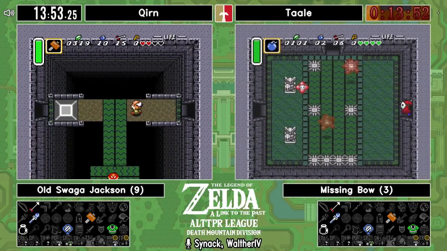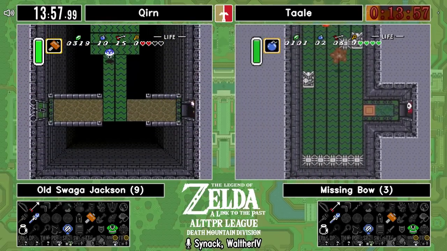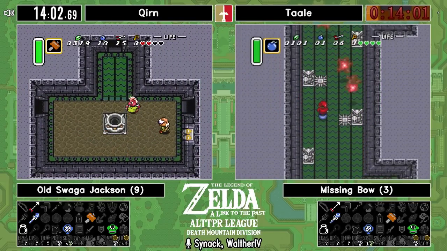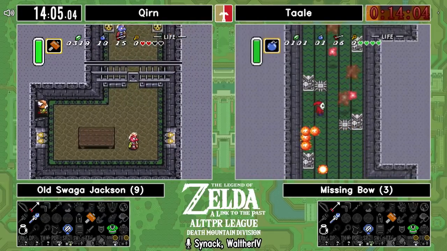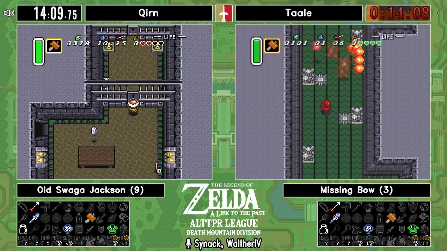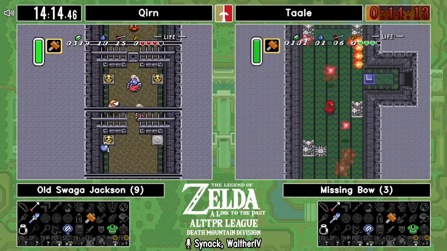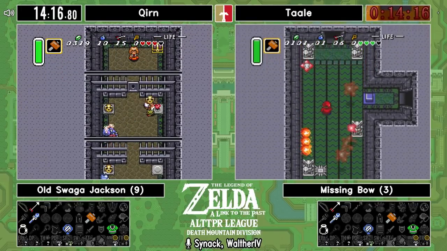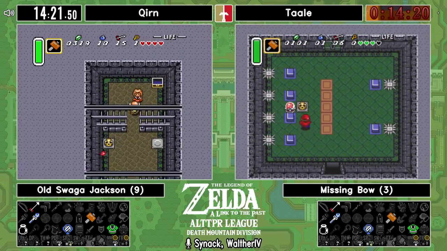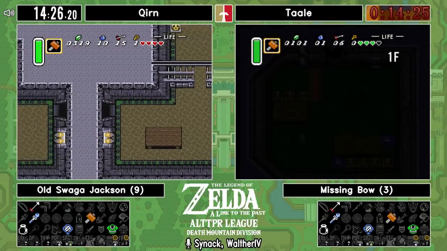That's right, Qirn does not have gloves. He has to take the long way around. And Taale is also heading back in. Our progression just has to be, you're right, it has to be either here or Pyramid Fairy or the first chest in Pod. Yeah, or well, not Pyramid Fairy itself, but on the pyramid. Oh yeah, Pyramid, yeah.